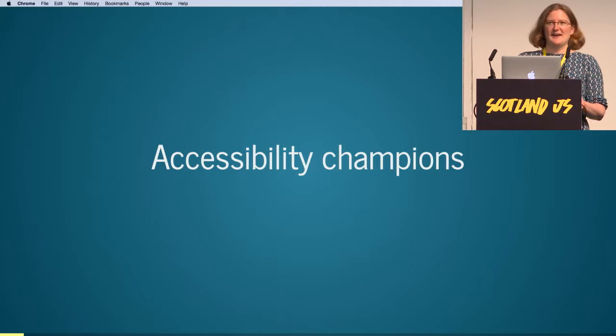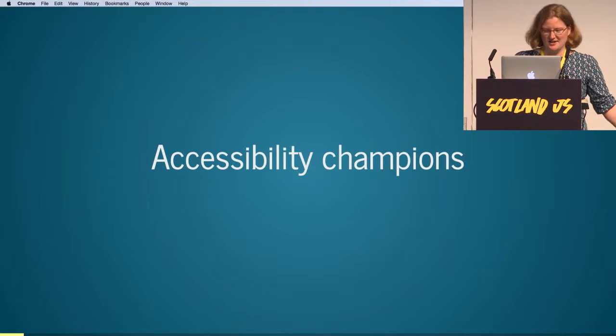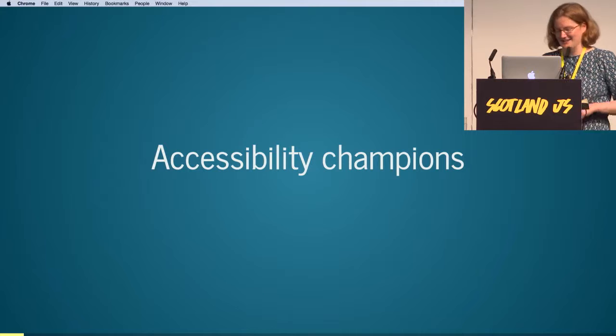Well, at the BBC, we do have a team of accessibility experts who used to do audits and tell people off, need to fix this. But they figured out that wasn't really the best way to get people to make things accessible, and decided to create a network of champions who are spread out in different teams, like developers, designers, testers, and so on, who, alongside their normal jobs, just have to care about accessibility, learn about accessibility, and champion it, and always be thinking, how can I make this more accessible? And get together every so often and talk about accessibility, and that's really cool.